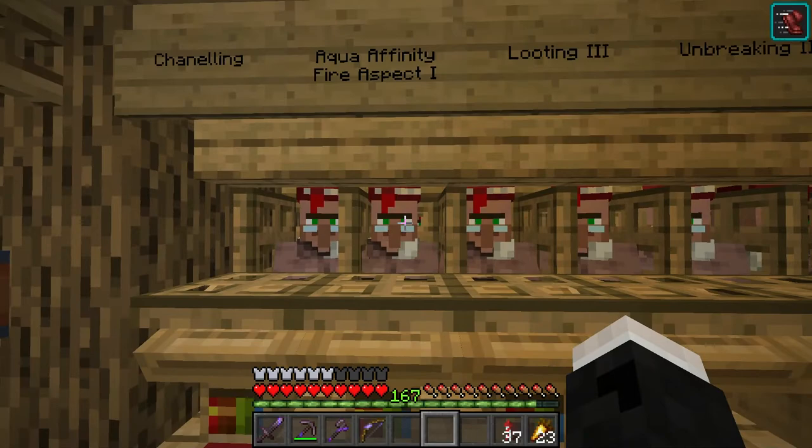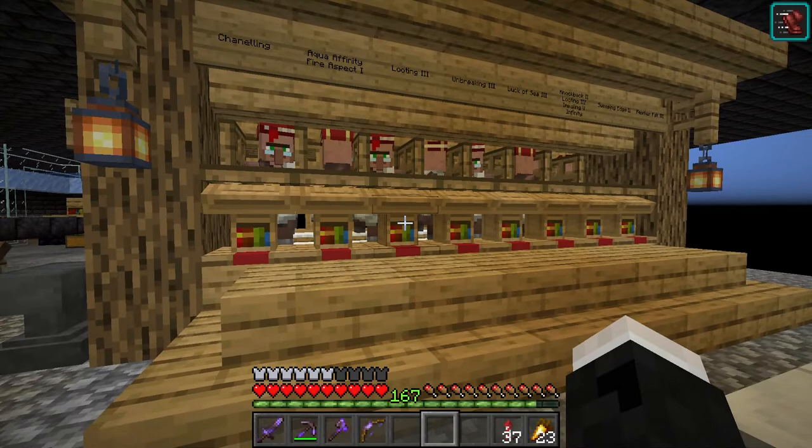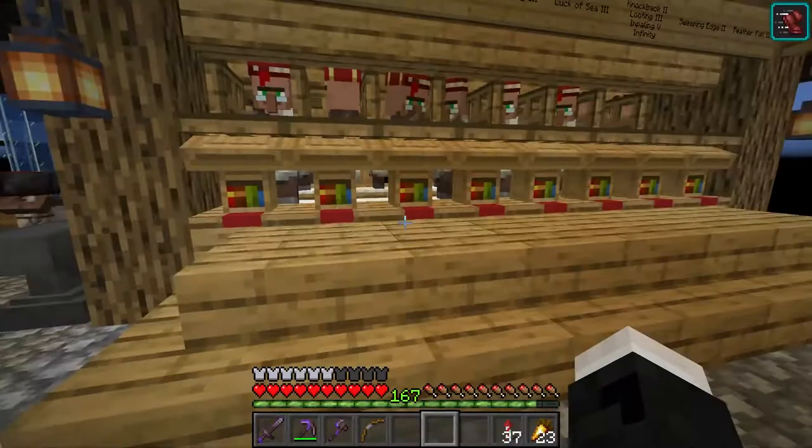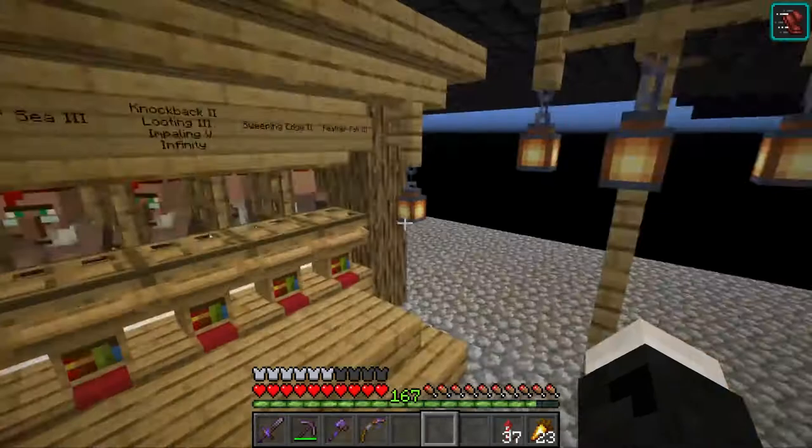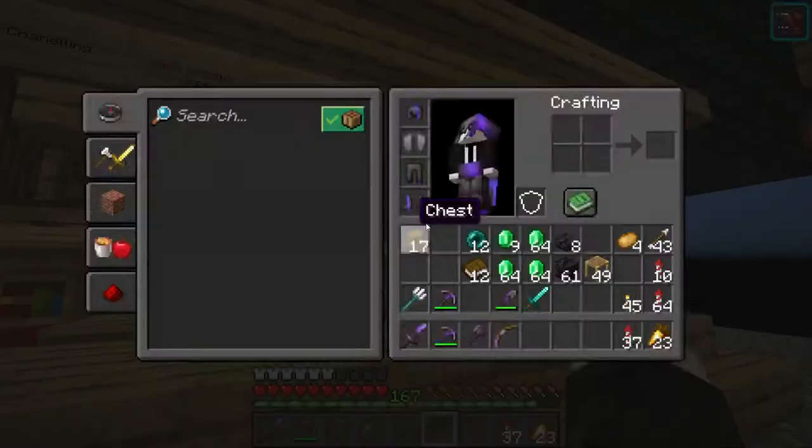What's going on up here? Silent Disco. This is what happens. 167. I think this is the most XP I've ever had in this game before. This is what happens when you leave your computer slashing away at Enderman, and you come back about an hour later, maybe not even that long. I'm not quite sure. So now I have a lot of levels.